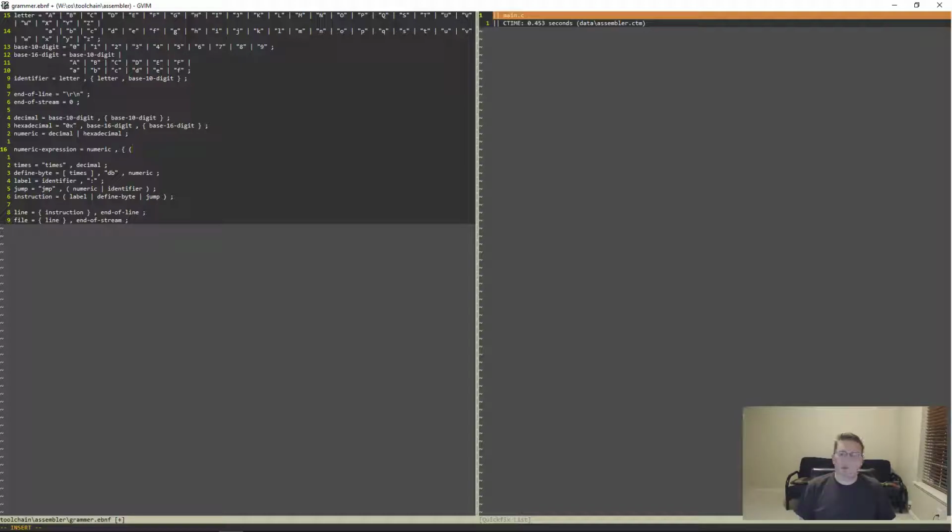Okay, let's just write it out and we'll fix the actual syntax here in a second. So the first one that we're going to tackle is addition and subtraction. So we want to say that you can have either a plus or a minus followed by another numeric.